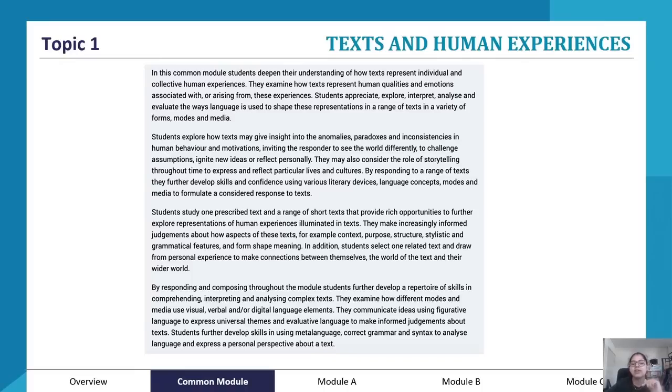The second 2 paragraphs are pretty technical. It's more so looking at your writing and what you have to do, and also talking about unseen text, which is part of Paper 1, Section 1. It's the first 2 paragraphs that are more so related to what you want to find in text. So that's where the questions are generally concentrated: individual and collective experiences, anomalies, paradoxes. Form is also a very important one.